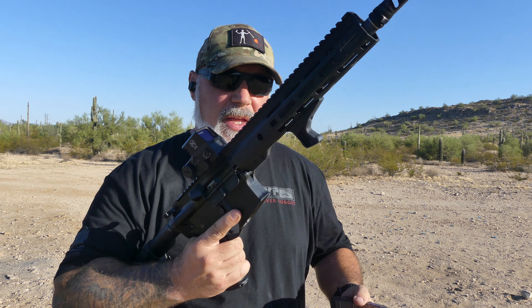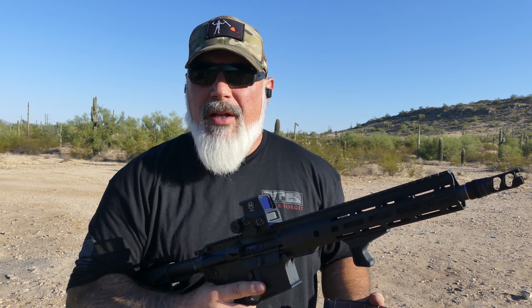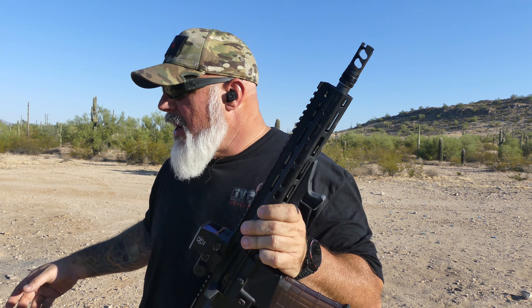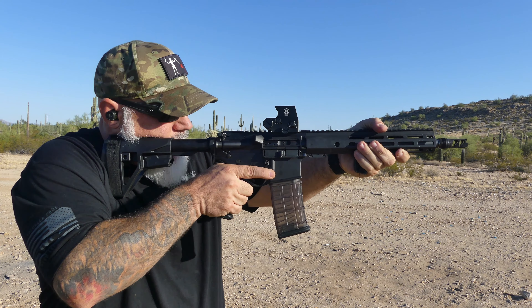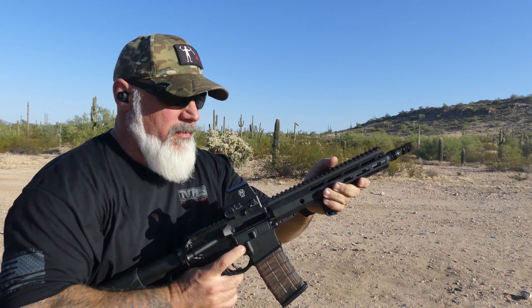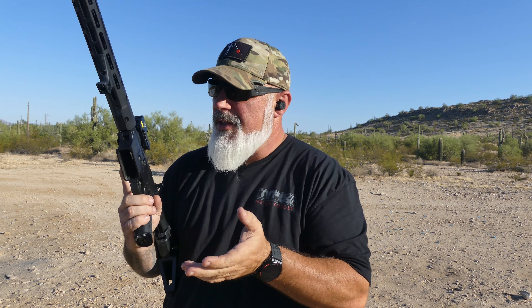It functions flawlessly and locks back. Now I have the Anderson Manufacturing Frontline 11.5. All the guns I have out here today are very reliable and work very well in their own right, especially at their price points. I'm going to do 10 rounds with the Anderson bolt carrier group and then 10 rounds with the Victor bolt carrier group, just to give my opinion on cycling and the difference between the two. This is 10 rounds using Frontier 223 with Hornady bullets. I've reviewed this gun — you can see that review down below. It's a good gun, it has all mil-spec stuff in the upper and lower.